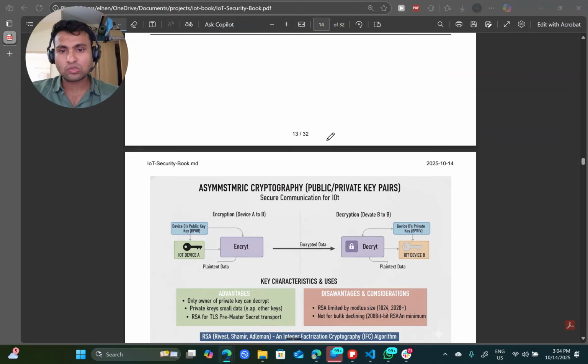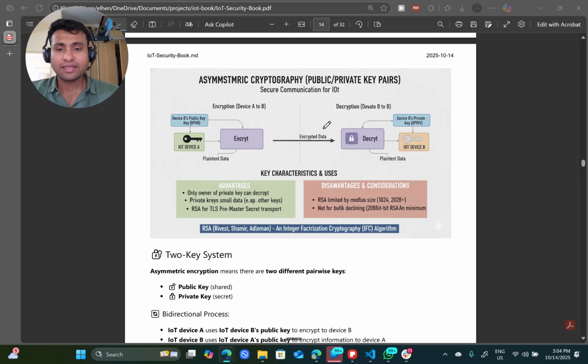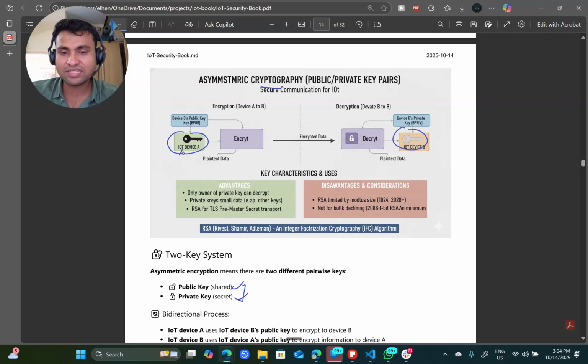So let's discuss asymmetric encryption. In asymmetric cryptography, whatever the IoT devices may be, they both have a public key and a private key attached to them, and these two keys are mathematically connected to each other. Every device has its own private key, so IoT device A has its private key and IoT device B has its private key. Whenever we want to encrypt information which can only be decrypted by device B, we take device B's public key, which is shared on, let's say, a certification authority, etc.